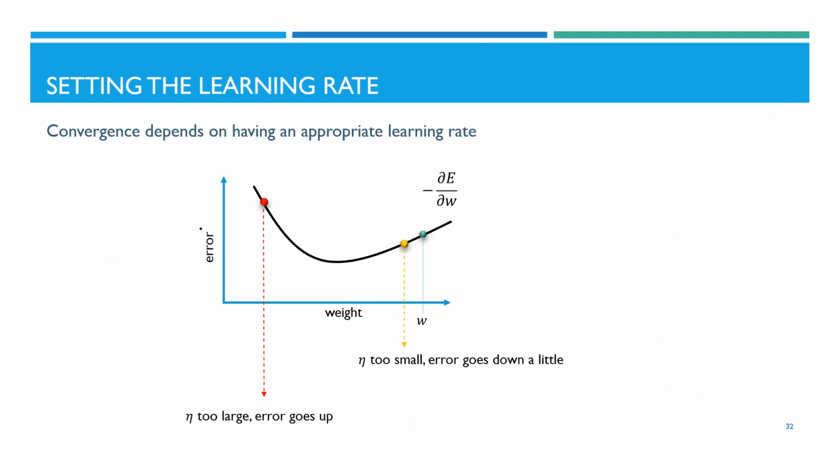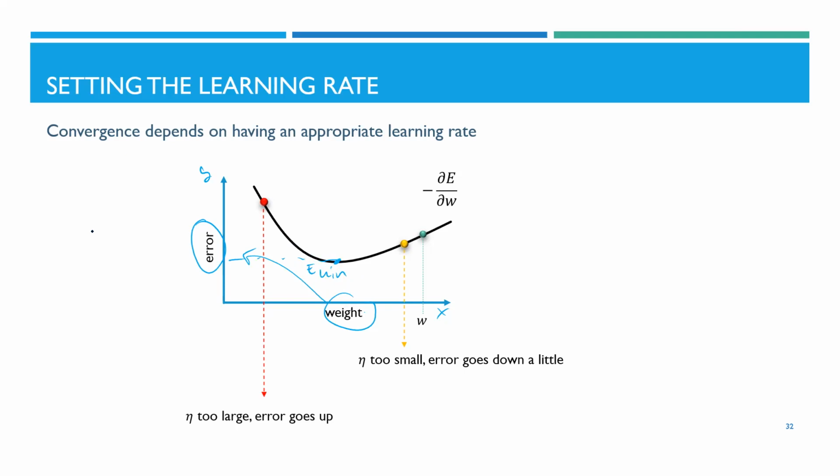This is the idea of setting the learning rate. Let's say this is the function of error, and the x is the weights. So the weights will influence the error. We want to find optimal weights which can minimize the error. So in this case, the error is minimized. Now we want to find out what the weight is to get the minimum error.